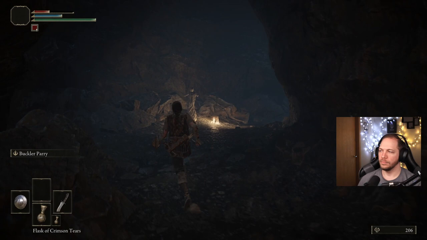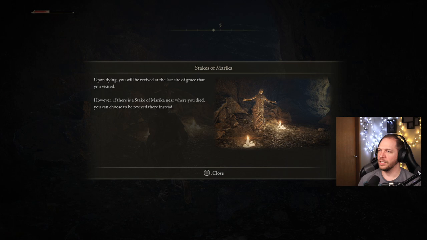Stakes of Marika. Upon dying, you will revive at the last site of grace that you visited. However, if there is a stake of Marika near where you died, you can choose to be revived there instead.